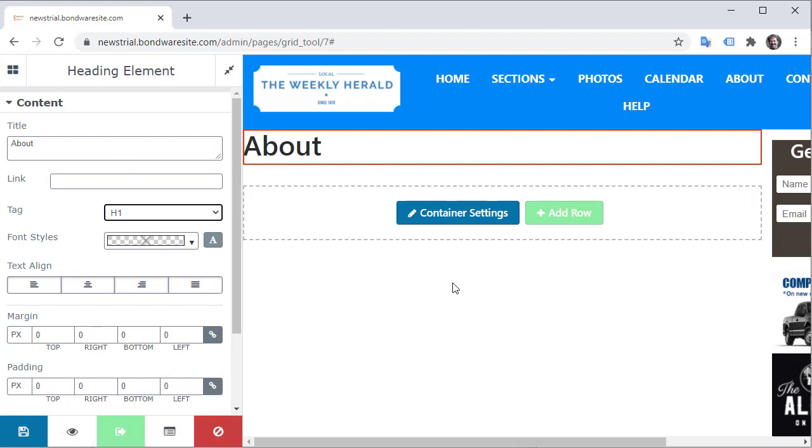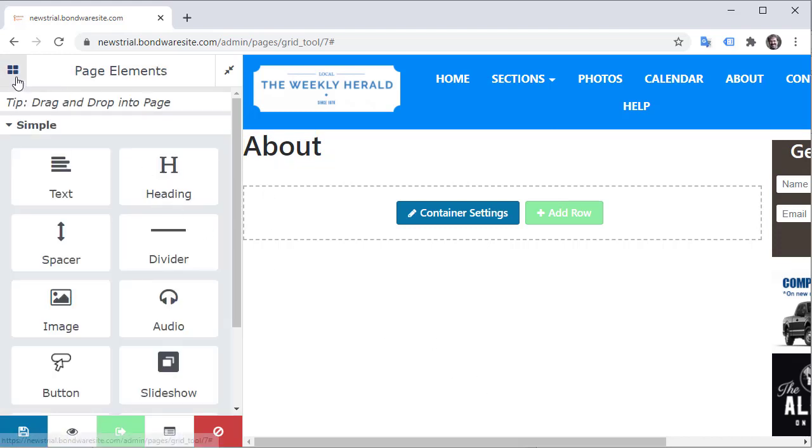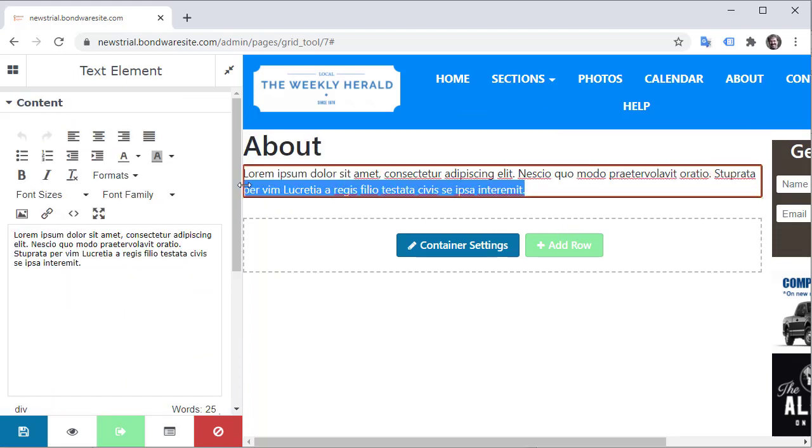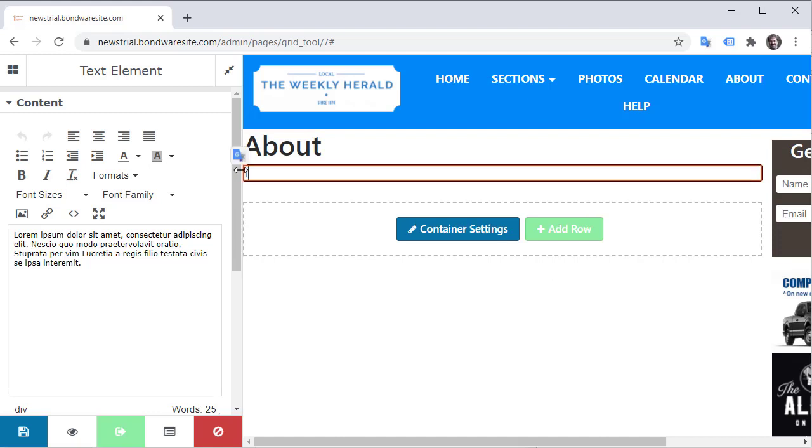And now we might want to put some text to go along with that. How would we do that? Well, go back to the widget home, choose a different kind of thing, and drag it over here. In this case, some text, and we start talking about our business. This is our hometown news site for breaking news of importance to the community.